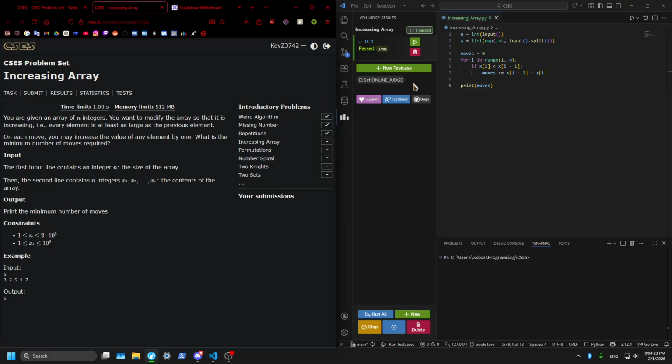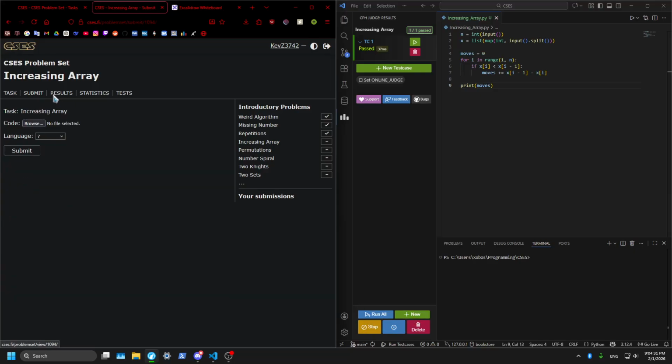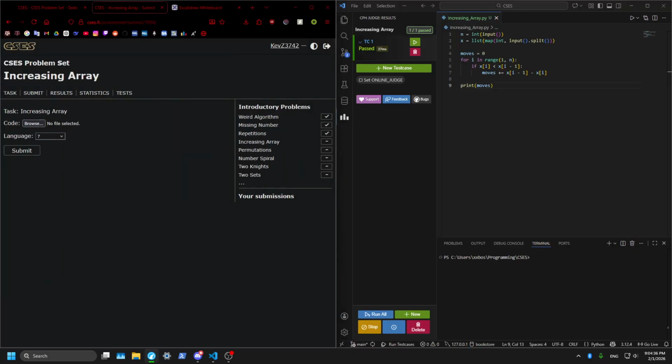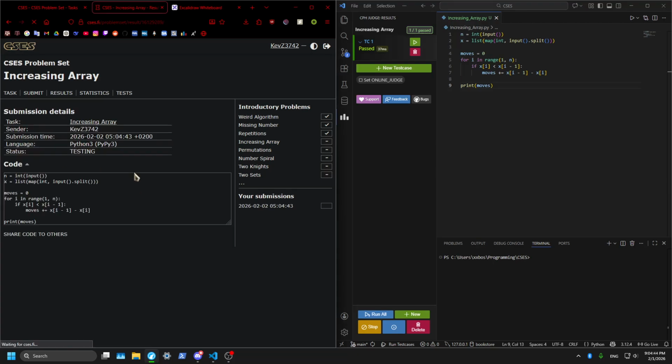There's no submit button for this one, I guess. I think I have to manually submit it. Browse, programming, CSES, increasing array. Submit.